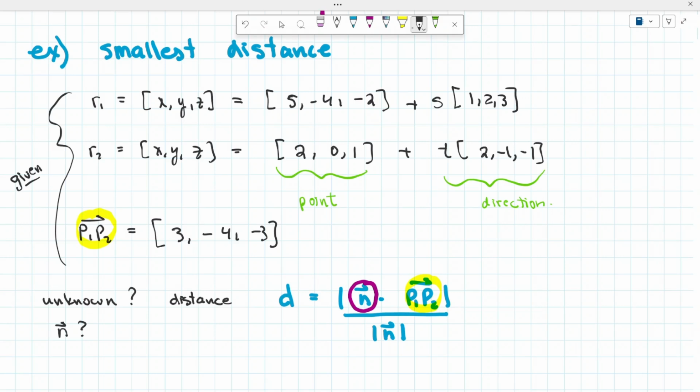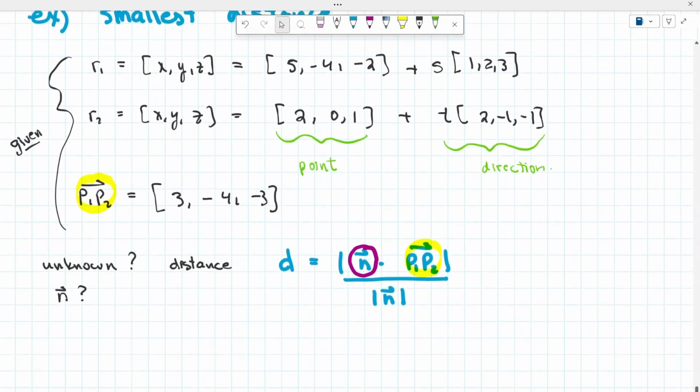I'll show you a really neat trick for how we can find our normal given our equations above. Like I said, we have 2 direction vectors here. Think about some of the operations we have in vectors. We have our dot product and we have our cross product. Well, what is the result of a cross product? It's a vector that is perpendicular to both of them. And isn't that exactly what we're trying to find? So in order to find n, we can do direction vector s cross direction vector t, and that is going to give us our normal n.